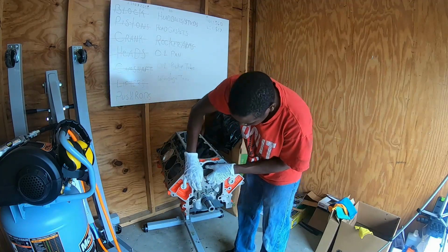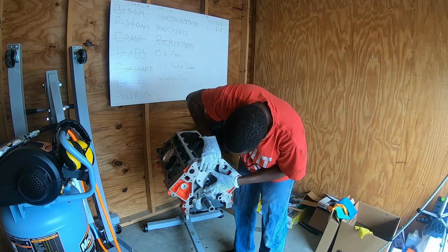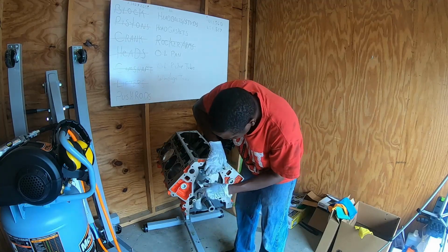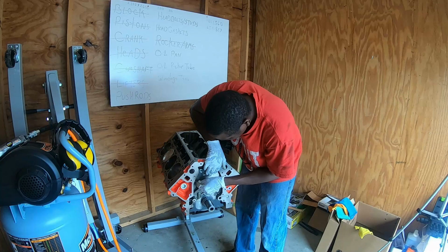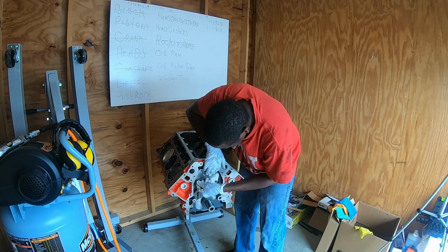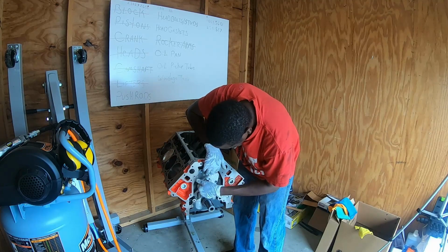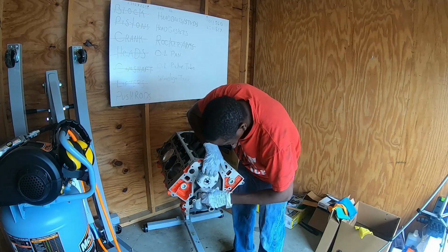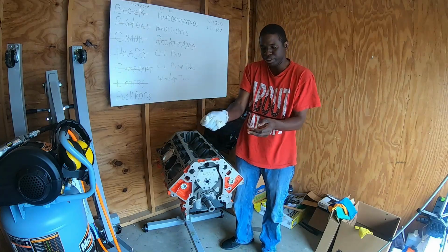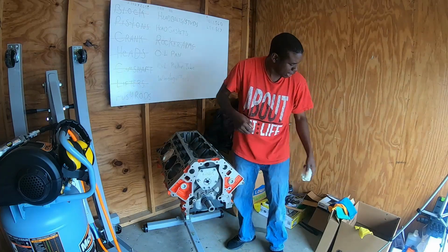So I'm going to go ahead and get this on, and it takes these 6 little bolts here. They are T40 Torx bolts, and get those in there. I'm going to have to take these gloves off now that I'm done with everything that takes assembly lube. So I can get rid of these.